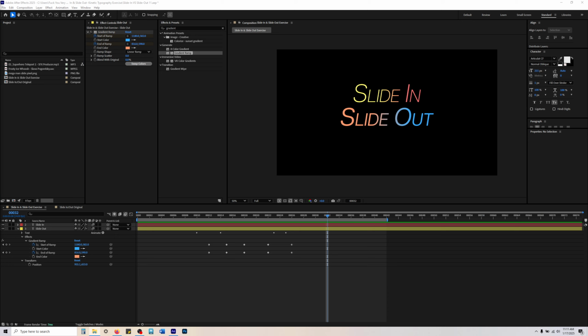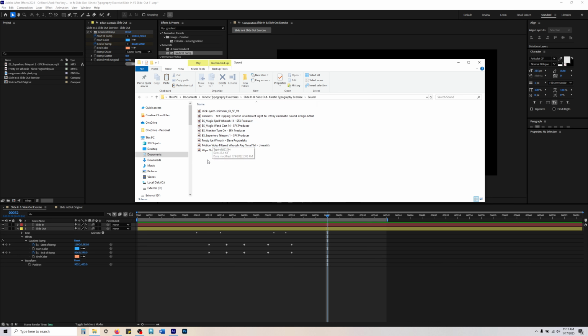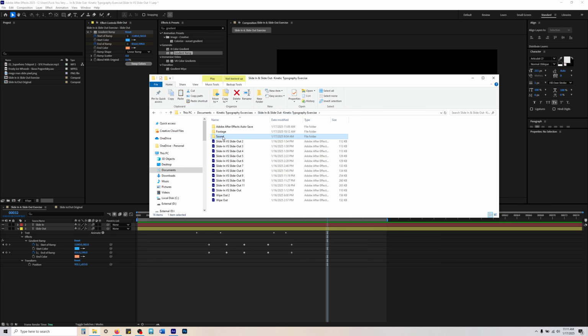Or what you can do is, the folder, say sound, you can just literally grab something. This is just your regular file explorer. You can grab it and you can just chuck it. I do that all the time. Just make sure all your assets are organized into their folders.